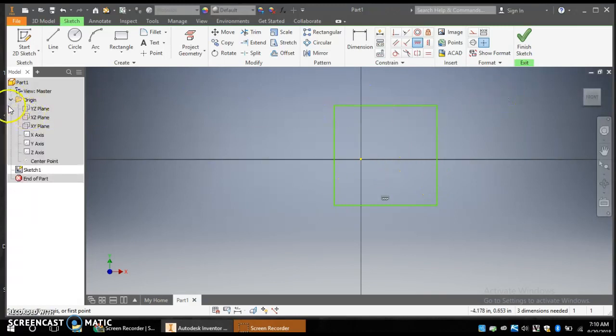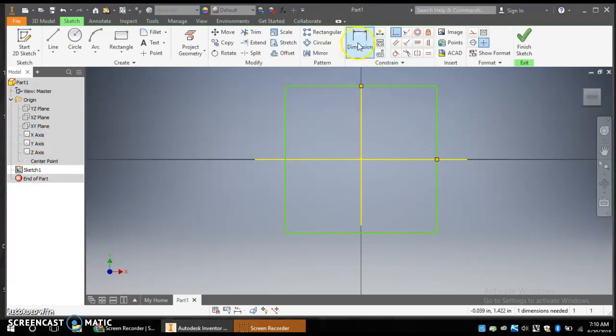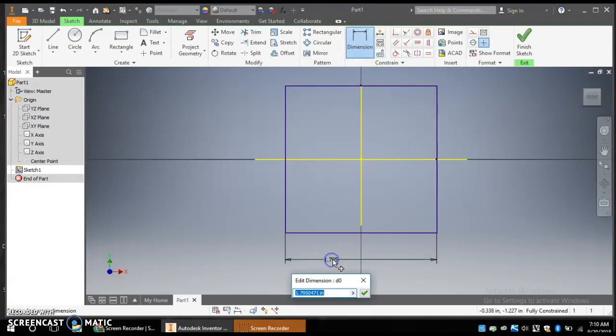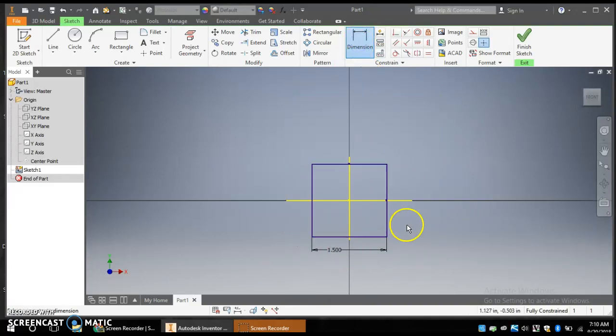Now comes a little bit of a tricky thing. I just opened the origin up. I want to lock this so it's centered on the origin. So I'm going to go coincident with the midpoint to the y-axis. I'm looking here. I know the up and down one is the y-axis. So it locks it there. Then I'm going to go midpoint of this one, and this is the x-axis. Now it's locked in the center. I add my one dimension, 1.5, and it's fully constrained, that sketch, with one dimension.